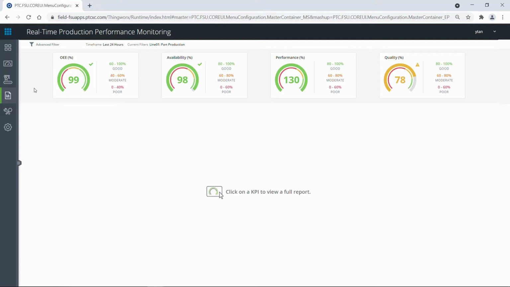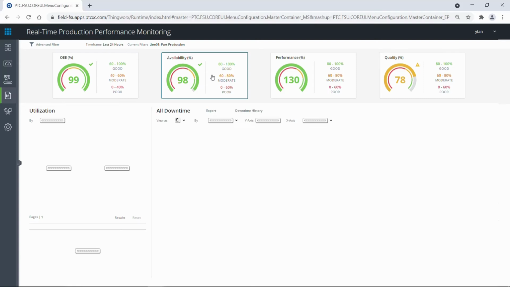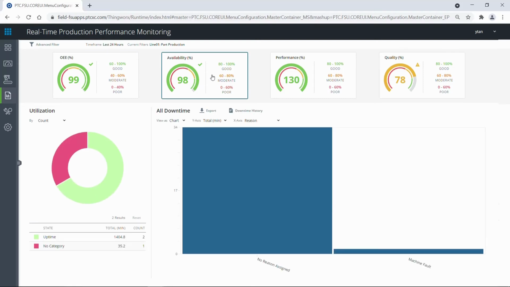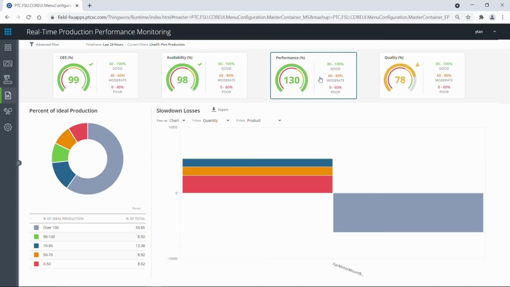The user can now select the different KPI tiles to get insights into the historical trends and events that were aggregated by RTPPM to produce the KPI result. Looking into the OEE, we see the historical trend of all 4 KPIs, as well as the utilization timeline that displays any downtime events on the equipment. Drilling into availability provides me with a pie chart that shows the distribution between uptime and different types of downtime events. The bar chart shows the weight of the downtime event types based on time for the equipment in the selected time frame. The performance drill down shows in what performance area the equipment has operated and the production distribution during that time. Quality insights provide a view into waste events and categories.